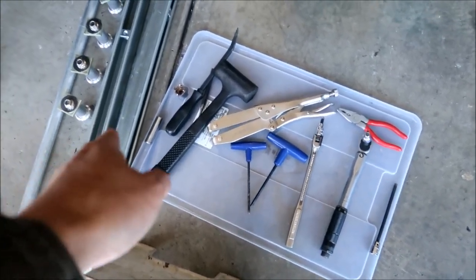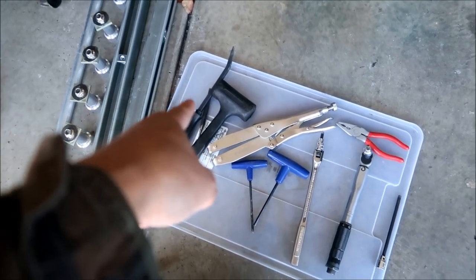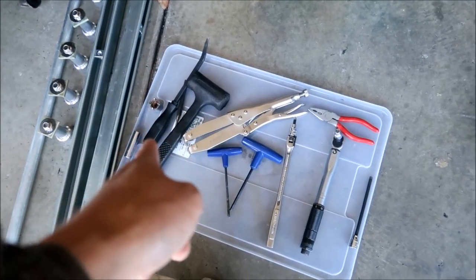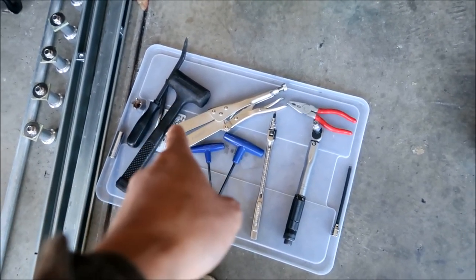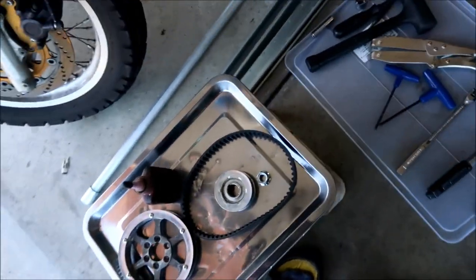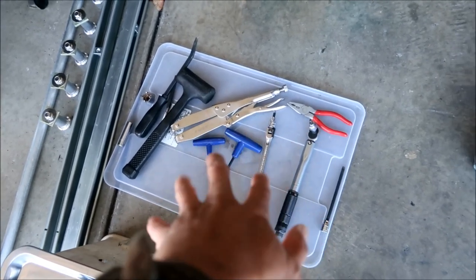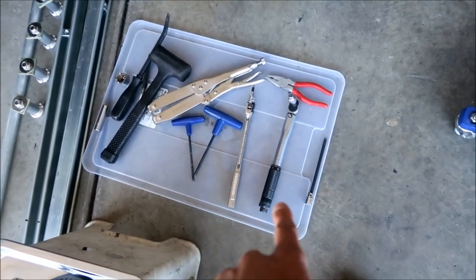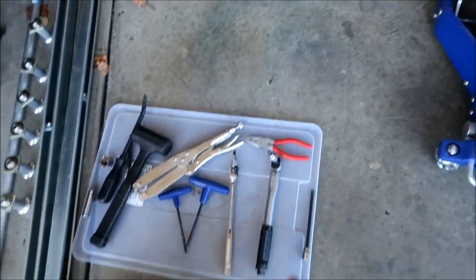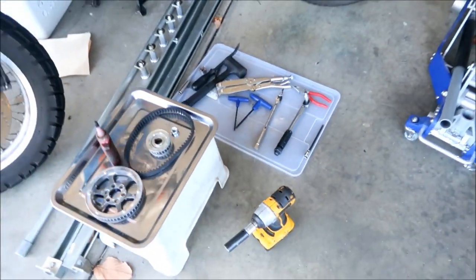All right, there's a 12 millimeter for the swing arm, the swing arm nut removal tool that I made, pry bar, punch, little hammer, clutch holder tool. I have not used this on the pulley before, but I think it will work on this, so I'm going to try it. If it doesn't, I'll get the strap wrench out. A number of Allen wrenches, a small torque wrench for the pulley, and then a master link plier, and then a long Allen wrench thing, okay? So. All right, here we go.